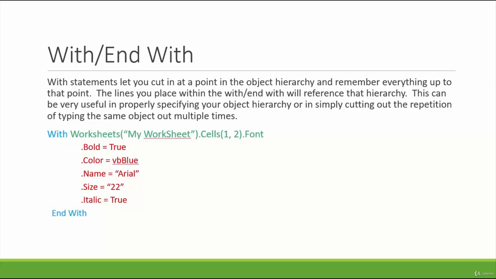So this is a nice little shortcut to use anytime you want to make sure you're referencing the correct cell and the correct properties, but you don't want to have to retype the full hierarchy every single time. So this is a really strong tool to use in Microsoft VBA, and next we'll take a look at an example of how we might apply this.